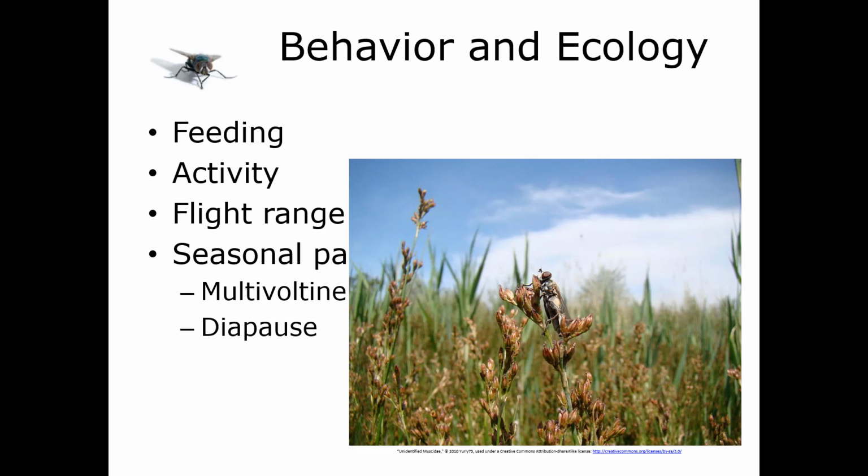Other species, though, will experience diapause. So diapause is a state of developmental arrest associated with tolerance for freezing. Flies diapause most commonly in the adult or the pupal stages. These are the hardiest stages. So when it gets super, super cold, we'll find these muscids just shutting down their body and sleeping it off, basically, until it warms up.